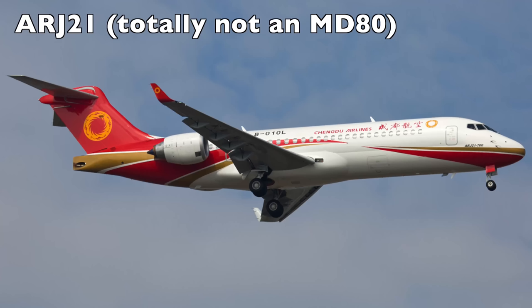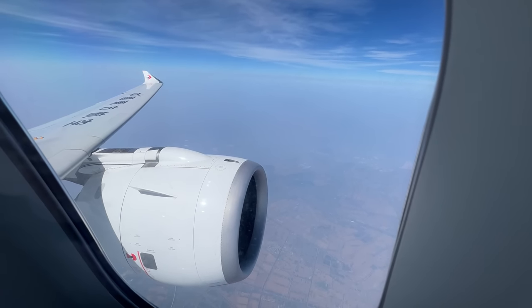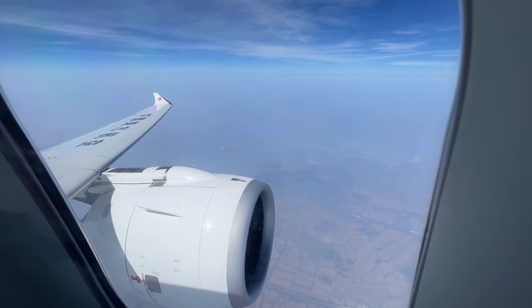Comac, the company that make this, are a Chinese government owned sort of aircraft manufacturer. They also make the ARJ21, which looks like if you ordered an MD80 off of wish.com. Well, this one is their next one up, and it's their first narrow body. It's the first one that's not a regional jet. It's like an A320 size plane. The main selling point of this plane is that it's all Chinese and that it's all made in China, because they want to start getting away from having planes built by Airbus and Boeing.